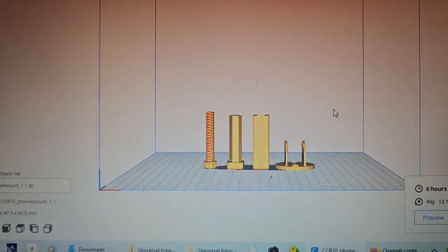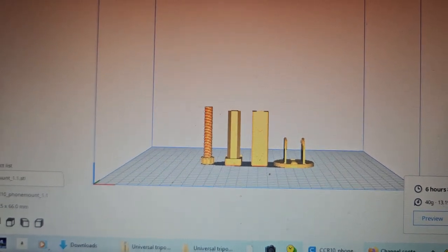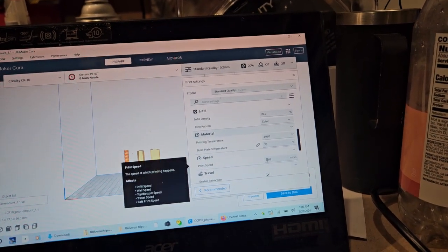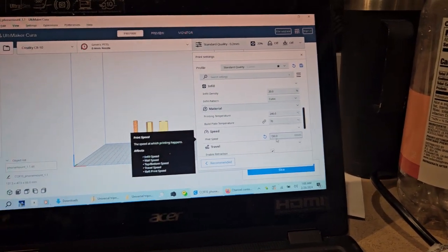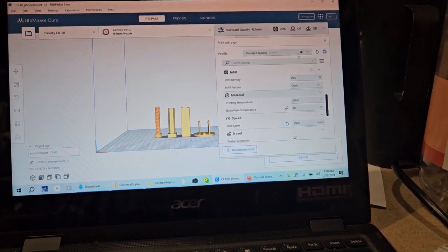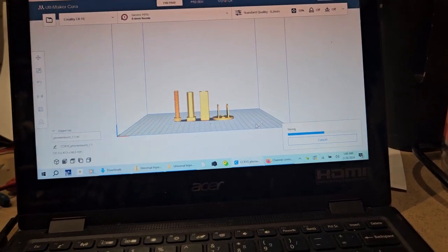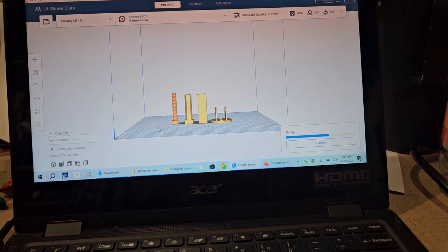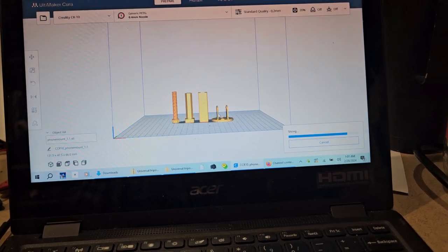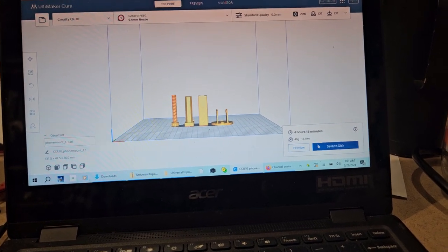They're kind of cool. They should have made them a little bit longer on the screw. Possibly, maybe this one is. Let me see what they got for the print speed. We had it at 240. Well, the print speed is at 50, so let's go up to 150. I don't think it'll make a huge difference. I think it's still going to be well over 5 hours. I'm not sure what is different with this particular one, because the other one's like 3 hours. You just have this extra part here. That's the only difference. There's 4 hours and 15 minutes.